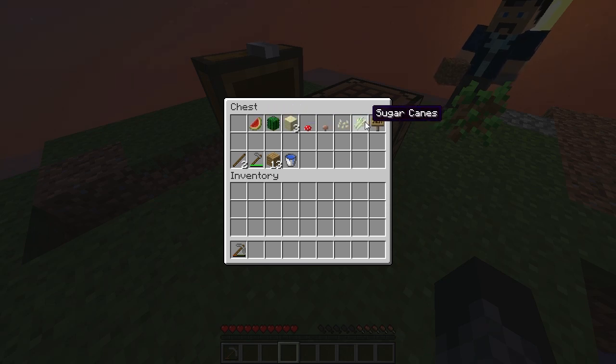Well, we've got a sugar cane. All right, well, we need to get that up as well then. Yeah, I know. Because we can't eat the melon, because the melon is... we also need eggs. Slices of melon. Oh, poo. There we go.